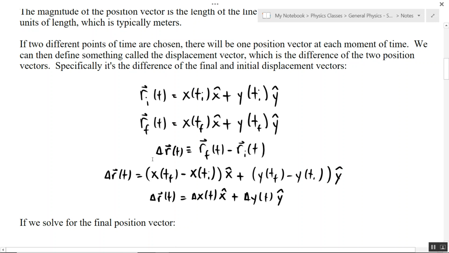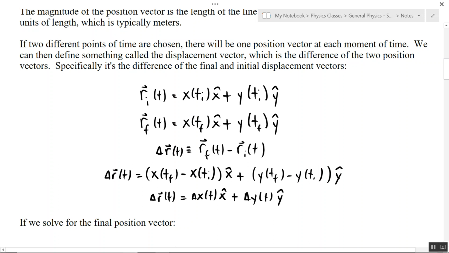This delta thing comes up all the time in physics, by the way. So this triangle is a delta. We say delta all the time. So delta R is the displacement vector, and a delta always means you take the final quantity and subtract the initial quantity. So when you see it in front of R, it means take the final position vector and subtract the initial position vector, right? Delta means change, how much it changes from the initial point to the final point.